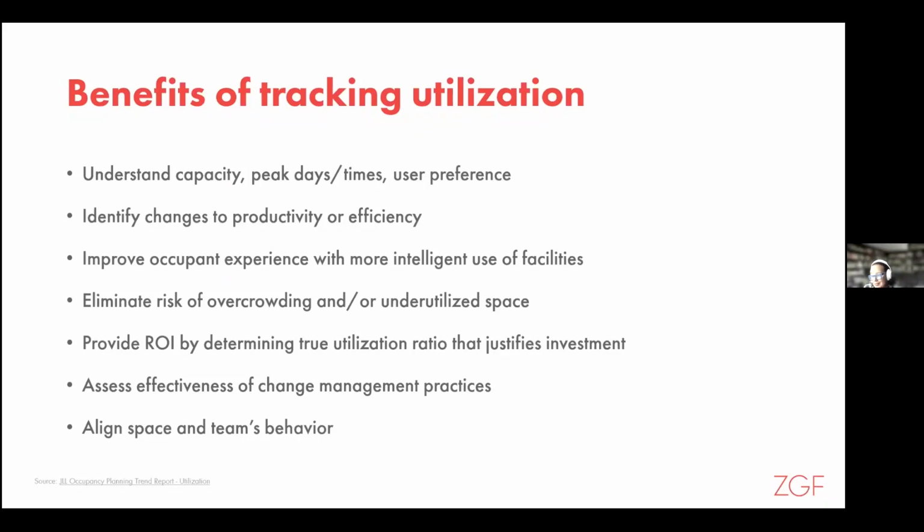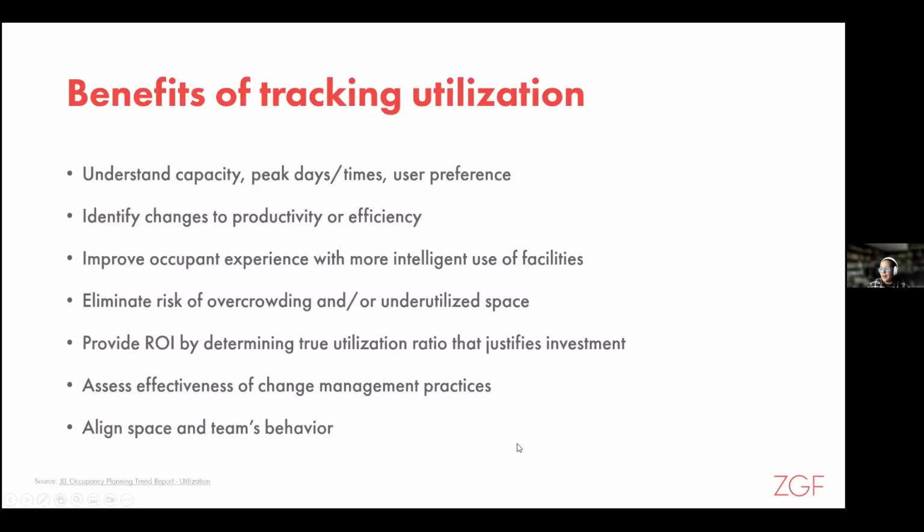As I was saying, a lot of this is really helpful for change management conversations, for understanding people's perspectives, for understanding what works and what doesn't work. And then even to align the space and the team's behavior. Understanding why or why not they're using different areas within your building, you can understand how that matches the way that they work.